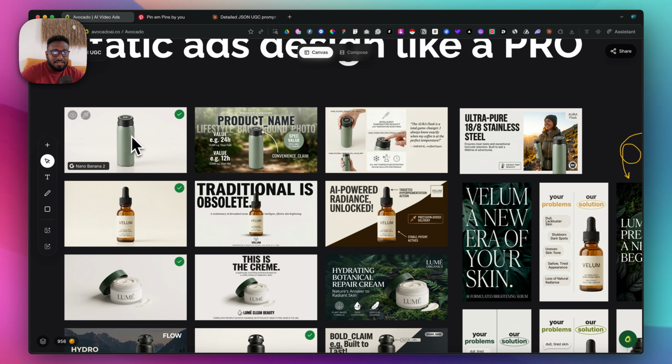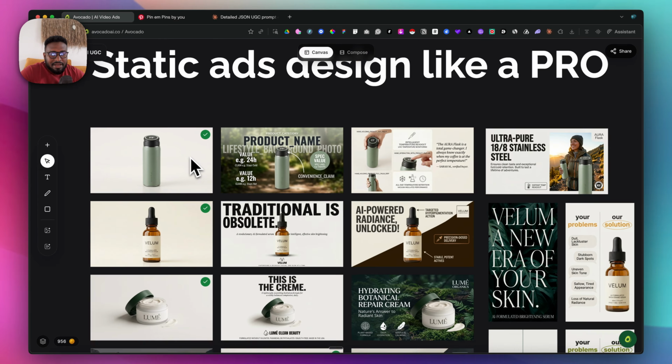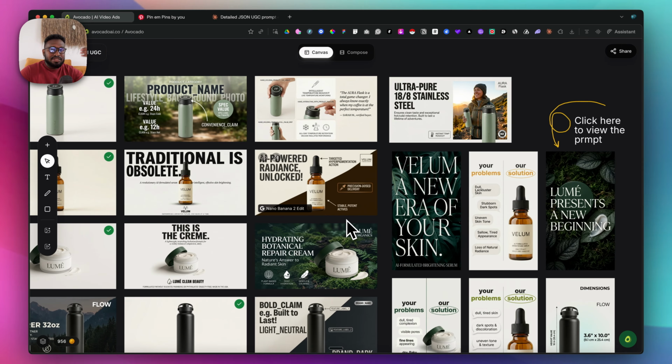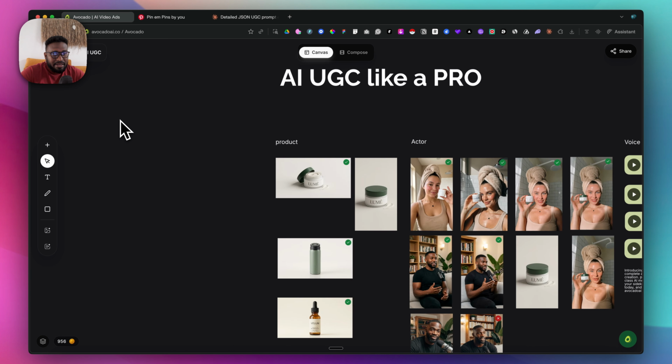So in the previous video, we talked about static ads, right? And you added photos of your product, and you generated new photos of your product, making them look with a clear background. So once you have the images of your product already covered, you created your static ads. And as static ads are very important for Meta, for example, you need a lot of variations, not only changing the copy, but having variations of what is being displayed, what is the copy, what is the design layout, until you find the winning format. So you're going to use the same image of the product in order to create your UGC.